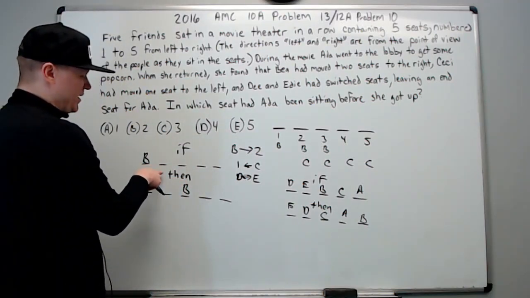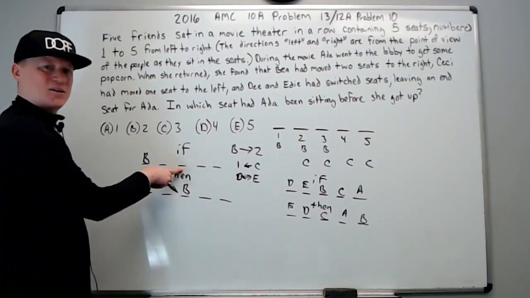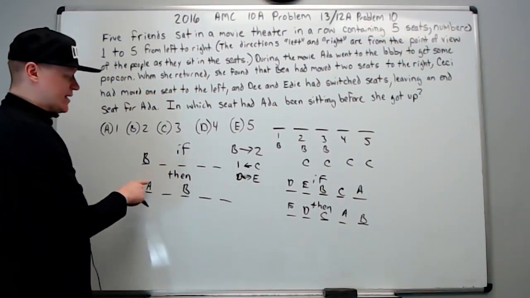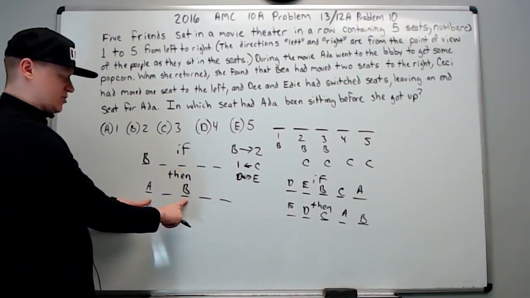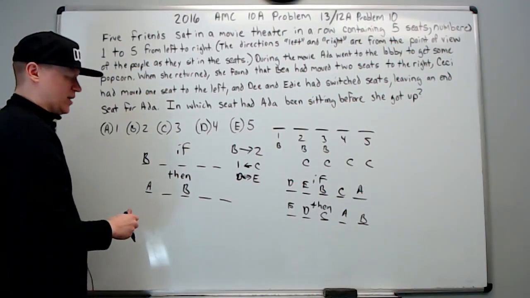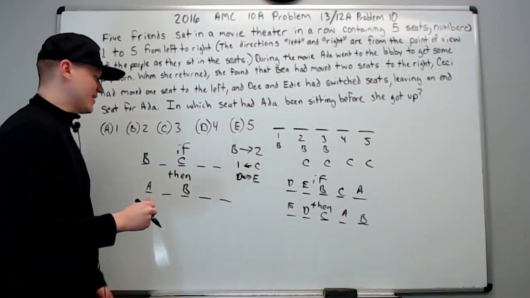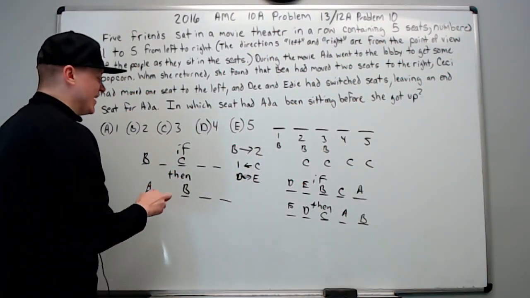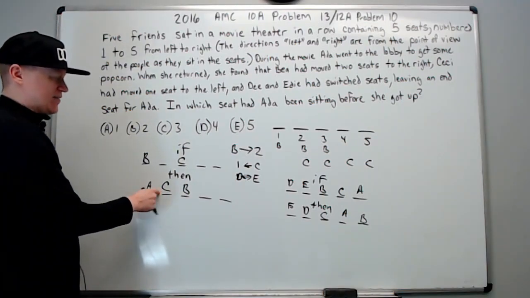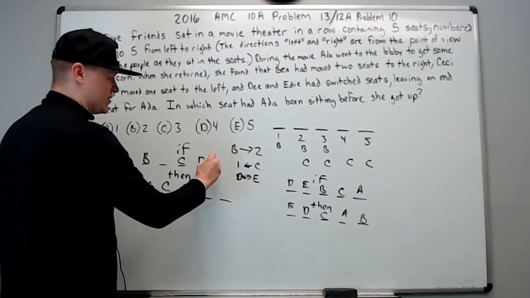Now, whoever B has to end up in the seat, that means somebody else must have been here originally. Could it have been A? We don't know yet. We know it couldn't have been D or E in either of these 2 seats because that won't work out. So what about C? C has to go 1 to the left. Let's try C in this seat and see what happens. So C goes to the left, and that would end up here, and that leaves these 2 seats for D and E to do their seat swapping.